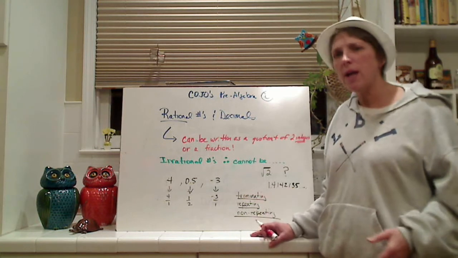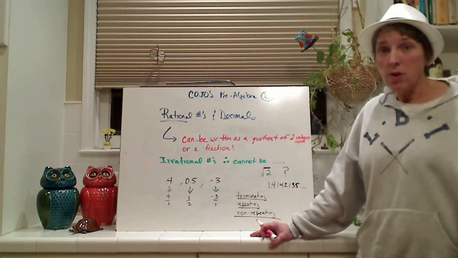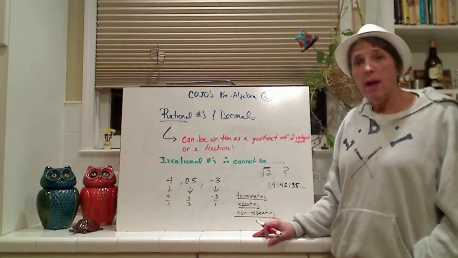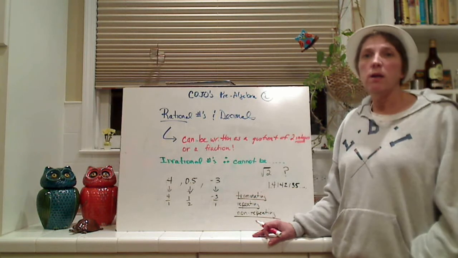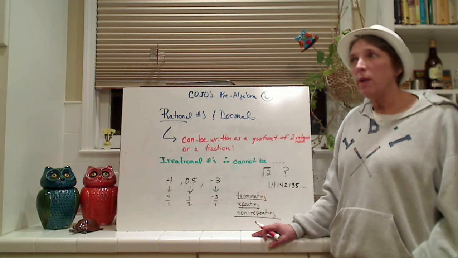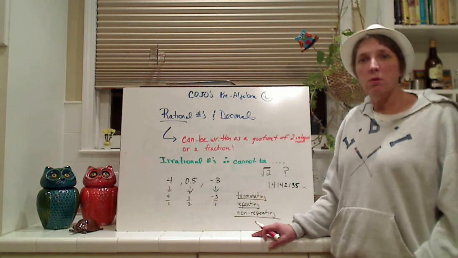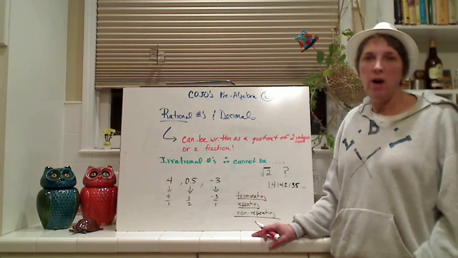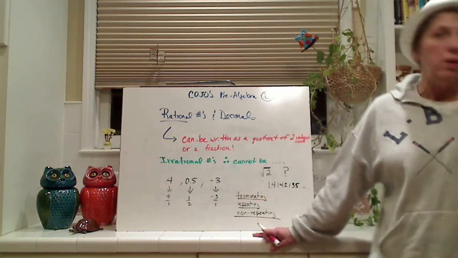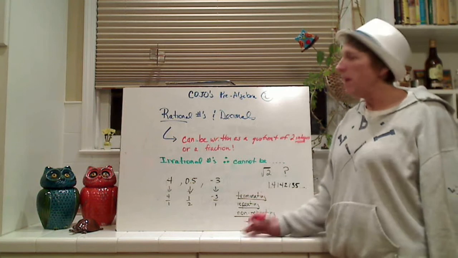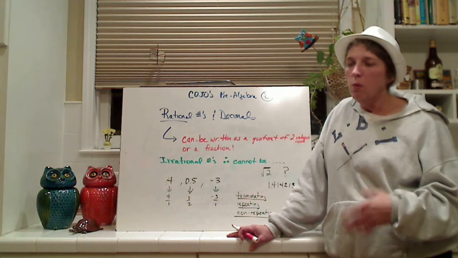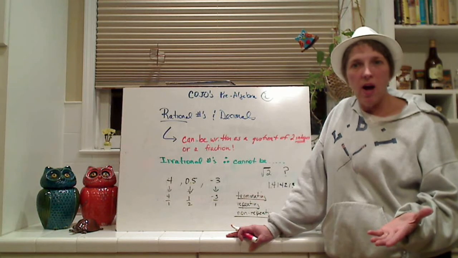So there are three types of decimals for rational and irrational numbers, or real numbers: terminating, repeating, and non-repeating. This is all referring to the decimal part of the numbers. Terminating is when the decimal terminates, like 1.5. 0.5 is a half, so it terminates. So terminating decimals are when they end. 1/8 is 0.125. That's terminating.